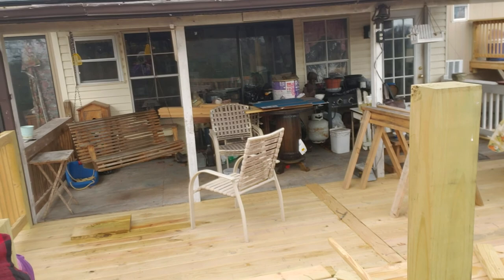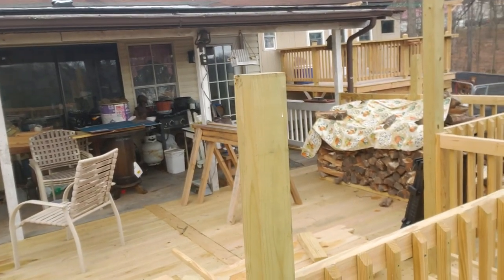Still working on it, but we're gonna get it done. We'll get our swing. Thought we'd show you real quick here on this beautiful Saturday. It's really warm, and we're getting some new additions to our farm. Isn't that the life of a homesteader? Never done, but always working at it.